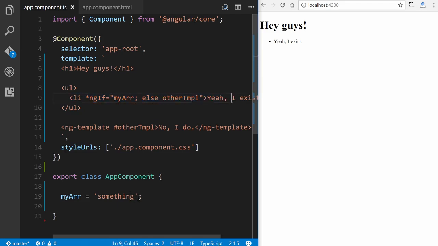Now, if we make this false and save it, you can see it now shows what is inside of ng-template, which is no, I do.